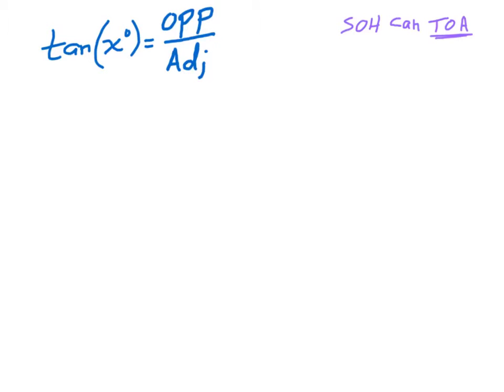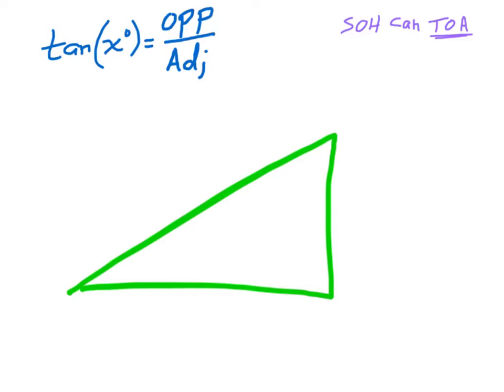Okay, so now let's put it in triangle perspective. What does that mean in terms of a triangle? Of course, you have to have an angle and you have to have a right angle. Okay, we already know where the tangent is. The tangent is across from the right angle. And hopefully you're remembering back from the SOH part where we talked about the opposite side. Well, the opposite was the opposite, right? So we're going to go ahead and write that in. Opposite the angle in question.